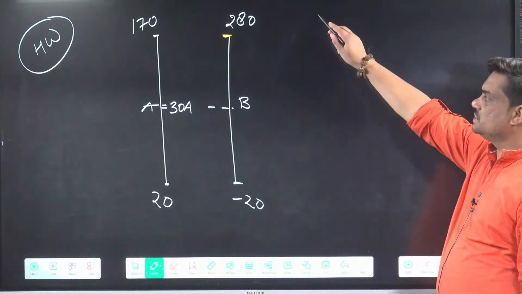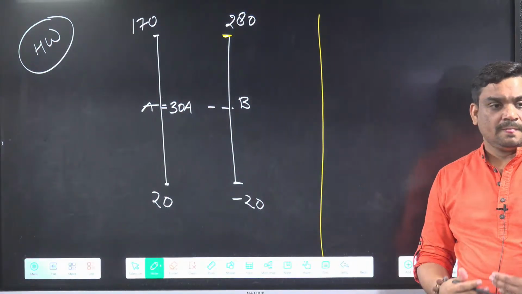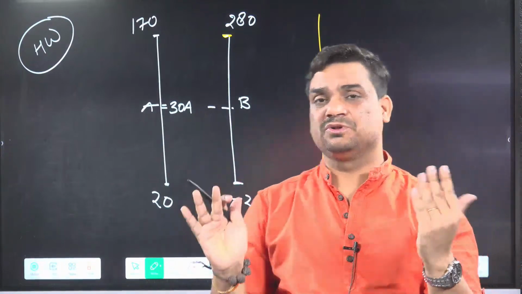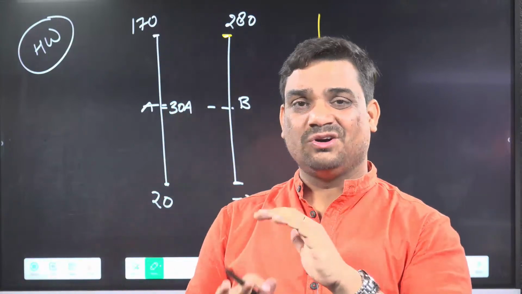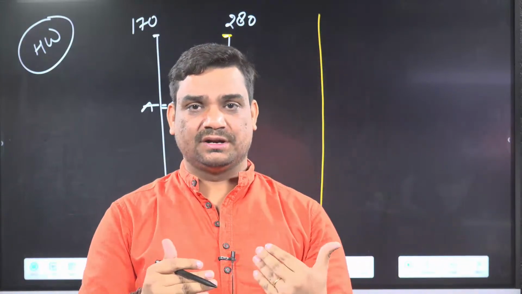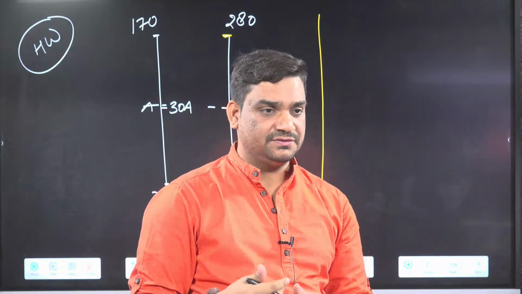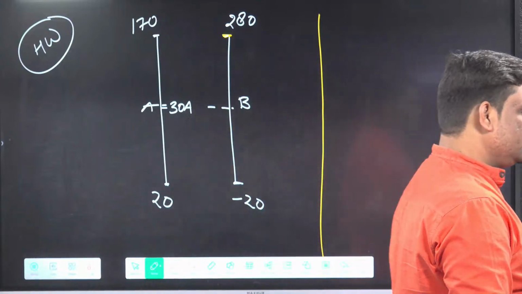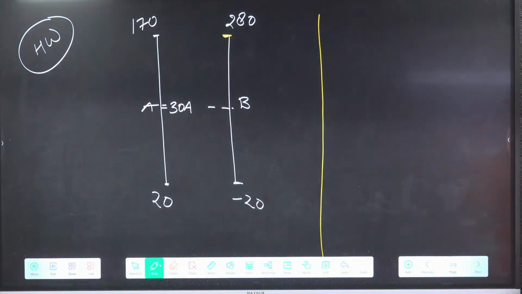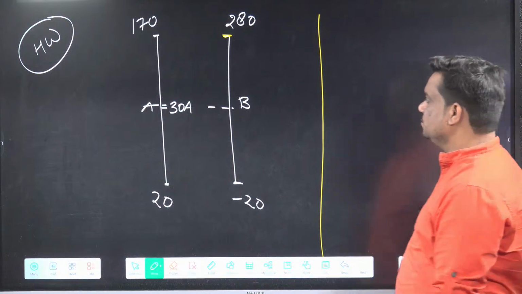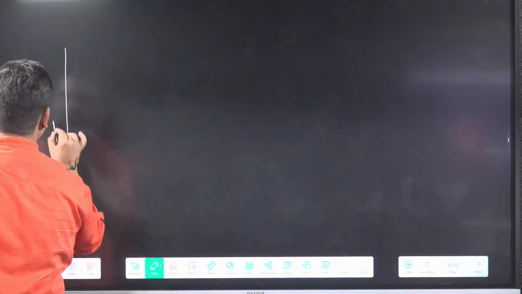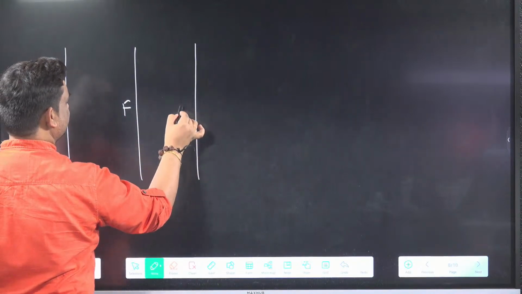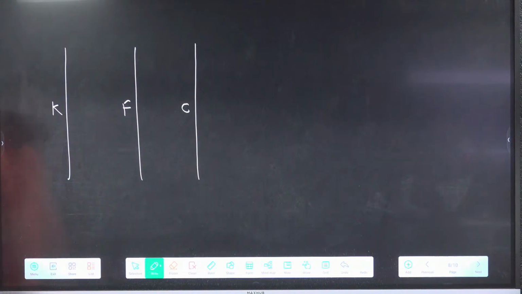Now you will write after this the next heading, commonly used scale, means whatever the scale we are going to use; these were the hypothetical scales. Now we'll write commonly used scales that we'll use in our physics and daily life. So commonly used scale means in daily life commonly we are going to use. Here we have Kelvin, Fahrenheit, and Celsius.